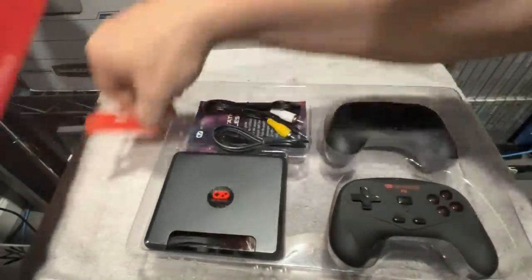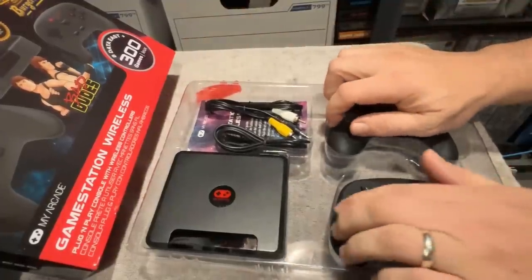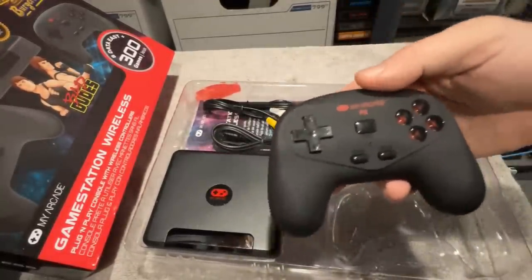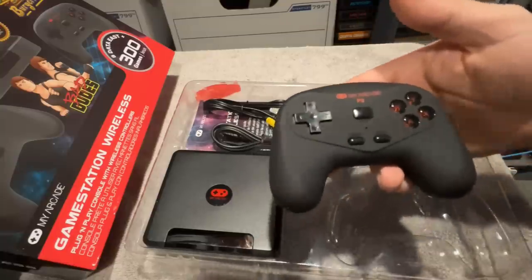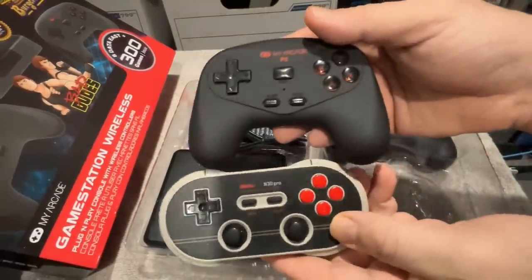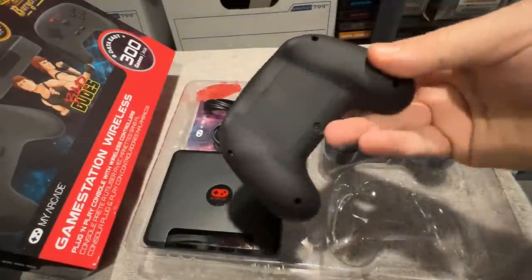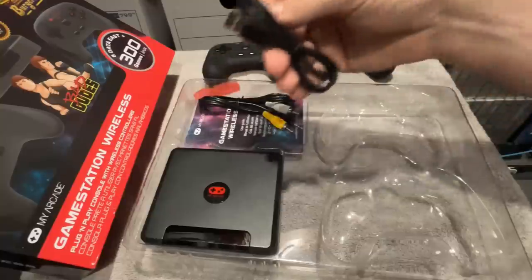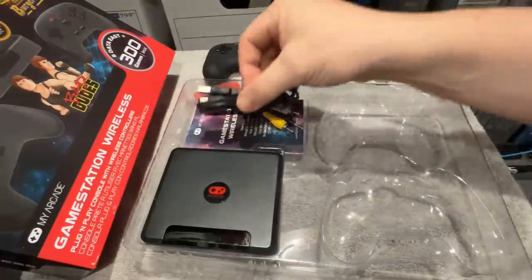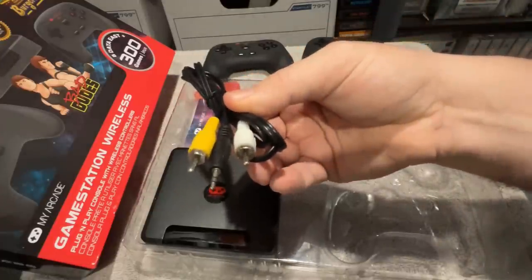Here is the actual console itself with the two extremely light and cheap controllers. They're key fob-sized — very tiny. Even the buttons aren't centered correctly; they're a little off-centered, and I don't like that at all. It's got a squishy control pad. It's just really poorly made. This is definitely a budget console release — it has no weight to it. It does not come with a power brick, but it does come with a micro USB cable. You can also plug in batteries in the console itself.